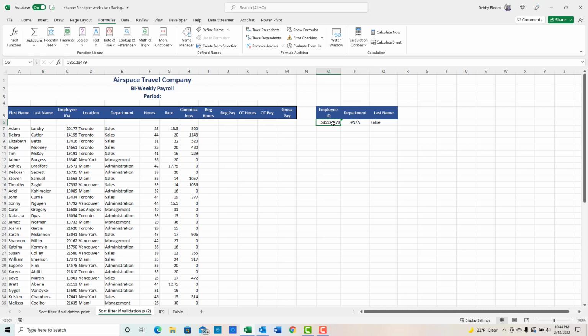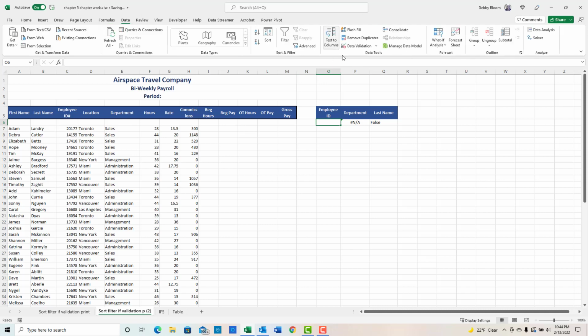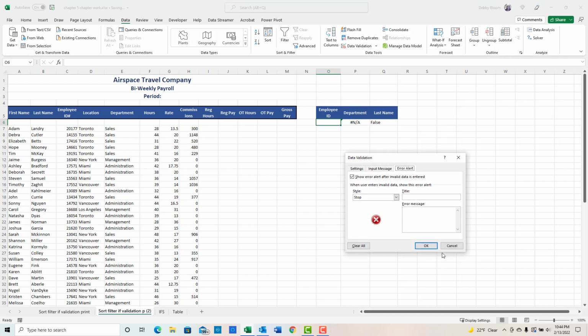So I can use data validation to have my boss choose from a list. So I'm going to click in cell 06. I'm going to click Data. In the Data Tools group, I'm going to click Data Validation. I can just click the button for Data Validation. If I click the down arrow, I'm going to choose Data Validation.